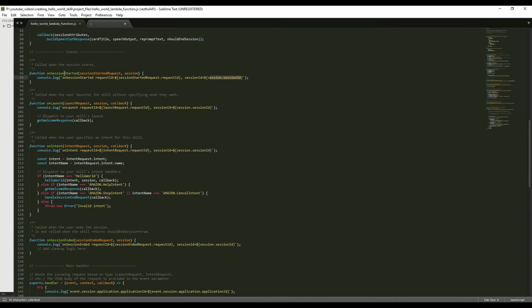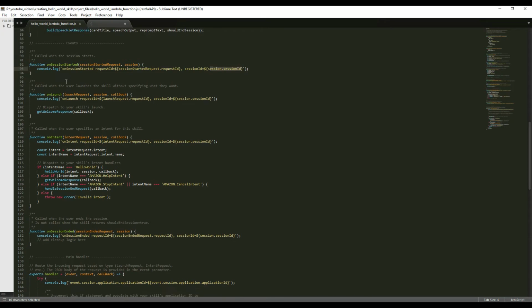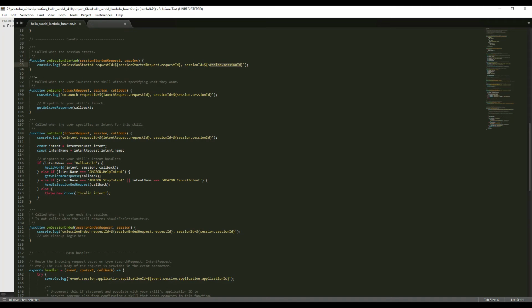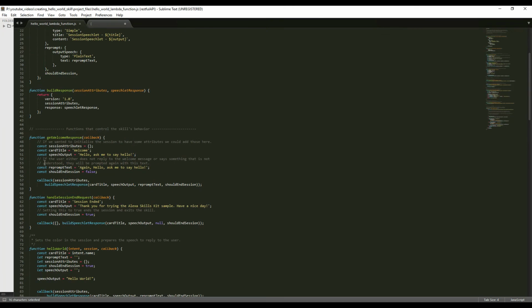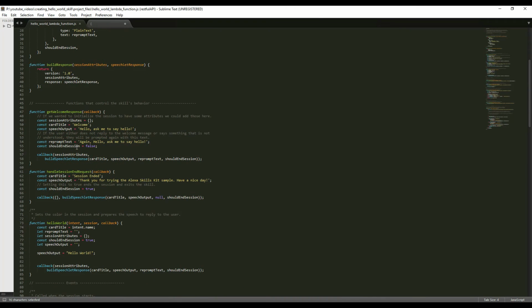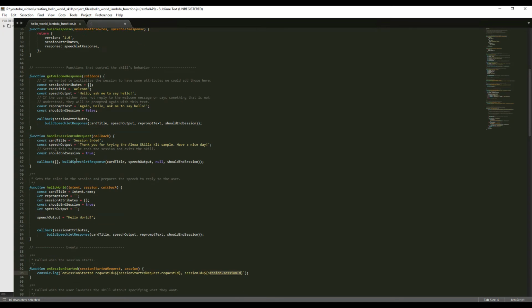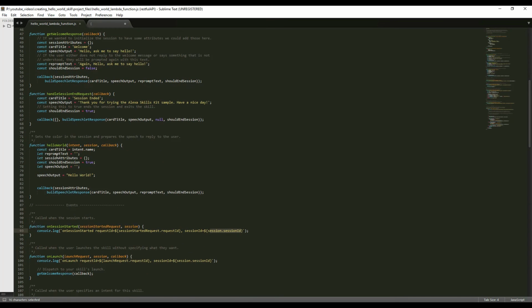It doesn't do anything. When the session starts, it's just a console.log message so that we can get some cool stuff. I've never had to put code in here before because there's no reason. You want to make sure that all of your code is up here when the user actually prompts something for Alexa to do, like uses a skill name or actually gives an intent name.